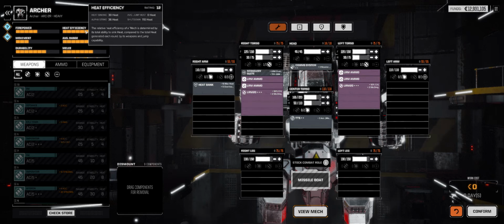Every turn I'm coming down 30, so I have 6 left over, and that builds up over time, which for a normal mission doesn't matter. It'll take forever to reach 110. I'll probably run out of missiles first.